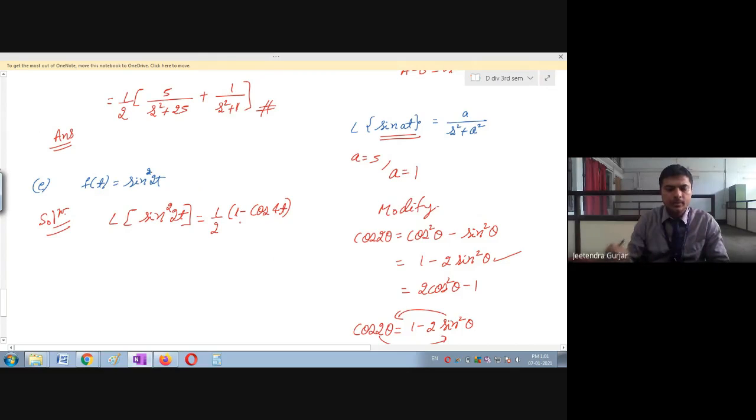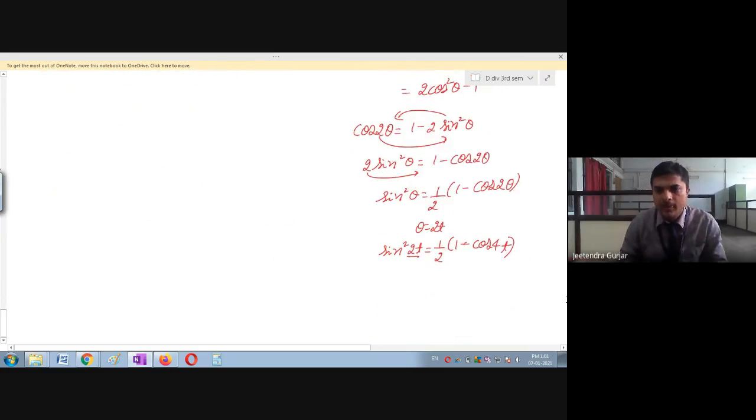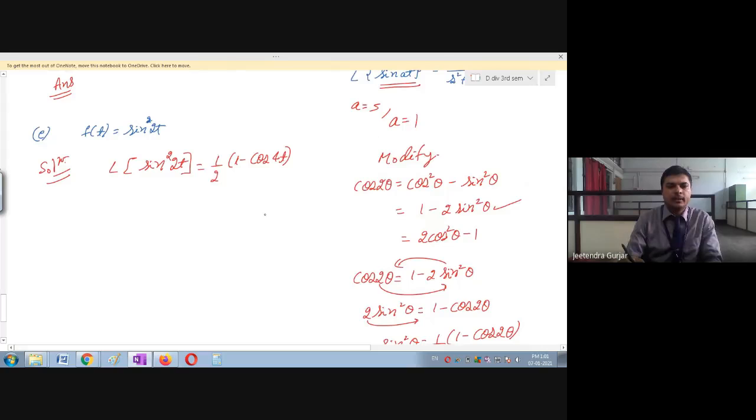4t). So again, please students, go through this once again. See how I have modified this very easily. Yes, friends. So please see how I'm going to simplify and substitute the values so that I will get it in this fashion. So Laplace transform of this I have to do.